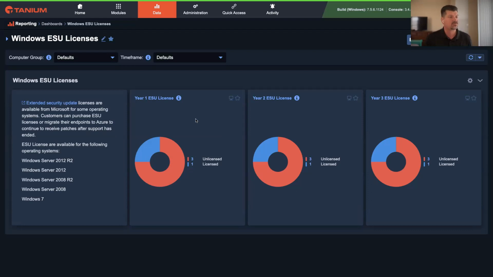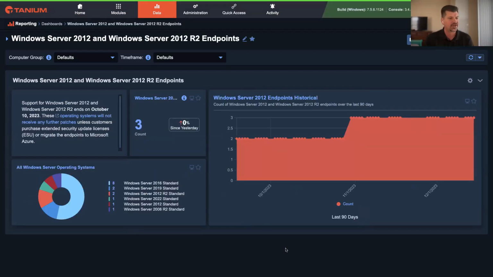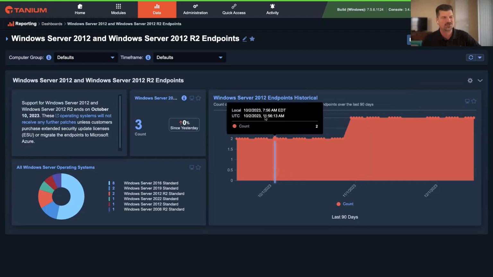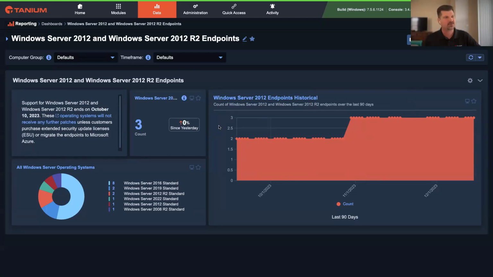We also talked about just tracking your 2012 endpoints across your environment. So this dashboard I made, and we can make that available to you as well. This is just showing how many 2012 endpoints do we have? Is our progress going in the right direction as far as getting less of them? And obviously not, right? I have actually increased my number of 2012 R2 servers, so I'm going in the wrong direction. But I work with customers who've used this dashboard and they can see the progress they're making when they're upgrading servers or decommissioning them and replacing them.